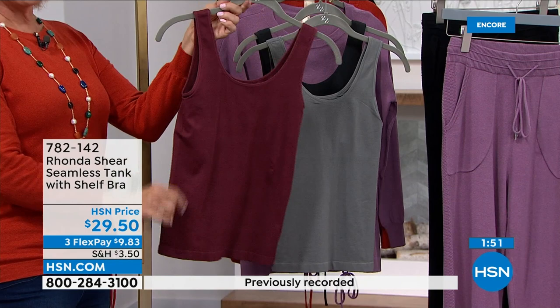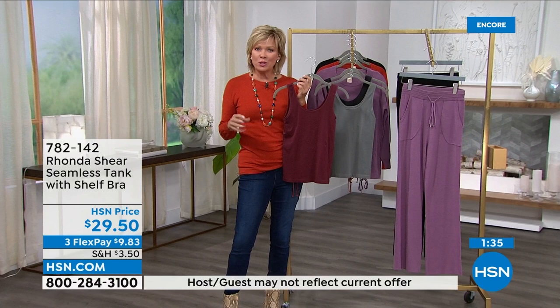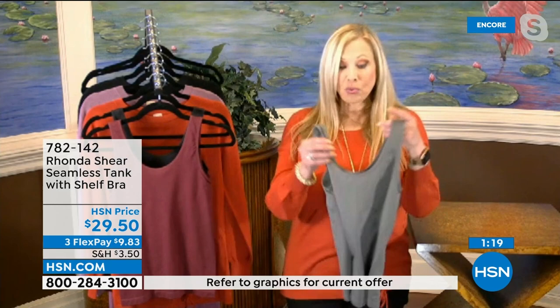True story — I was online looking for bathing suits, horrifying experience. The truth is this would be a great tankini. If you like a one-piece but want to try the two-piece look, use one of Rhonda's briefs and use this as a swimsuit top — double whammy. I like anything that serves multiple purposes, and you can pull it really long so it goes over your derriere.